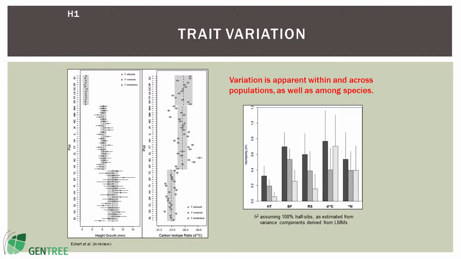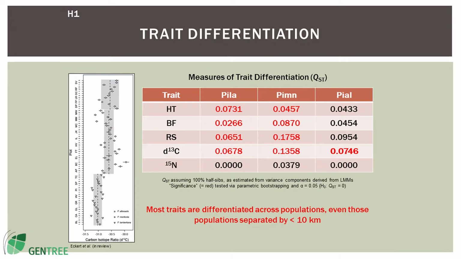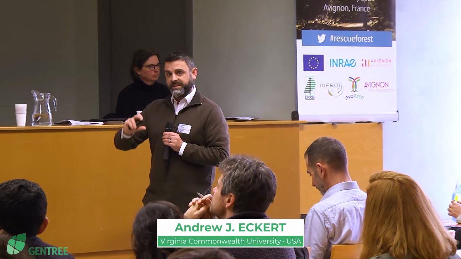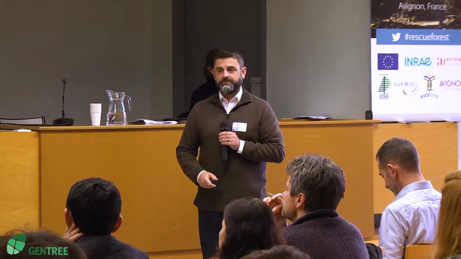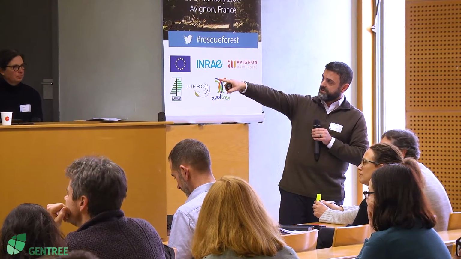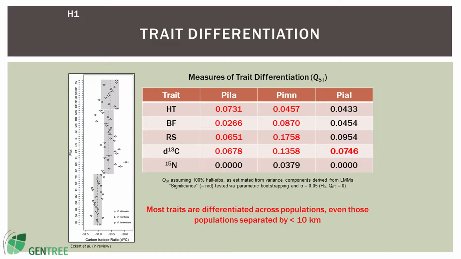If we want to talk about variation among sites, QST, using the same framework, here they are. Shown to you for the three species, sugar pine, western white pine, white bark pine, are estimates of QST from those linear mixed models. Those shown in red are statistically different from 0, meaning the additive genetic variance is not 0 partitioned across sites. So there's some effect of sites for at least one trait for each species. Okay? So QST is not 0 for everything that's in red. And you notice that sugar pine and western white pine, 4 of the 5 have that true. For white bark pine, only 1. So there's differences on that level.